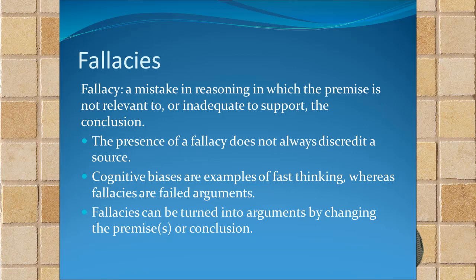Now this last point I want to emphasize, because this will come up again and again on the classwork and homework. The whole point of this class is so that you can be a better reasoner. You're supposed to be a better critical thinker after the class. So one of the ways I can test for that is to see if you have the ability to see the difference between bad reasoning and good reasoning. And I'm pointing now to that last bullet point on the slide, which said fallacies can be turned into arguments by changing the premise or conclusion. I'll show you some examples of how we can turn a failed argument into a good argument by creating premises.